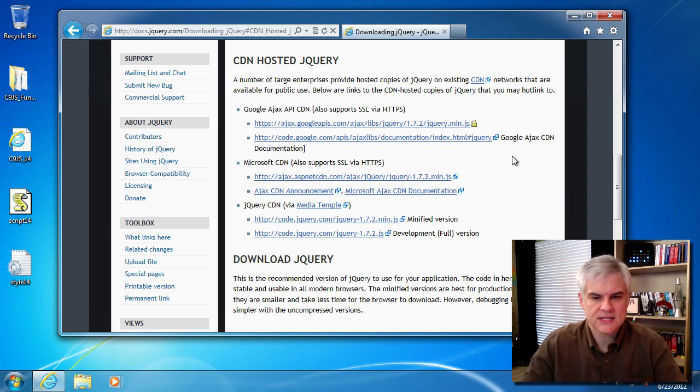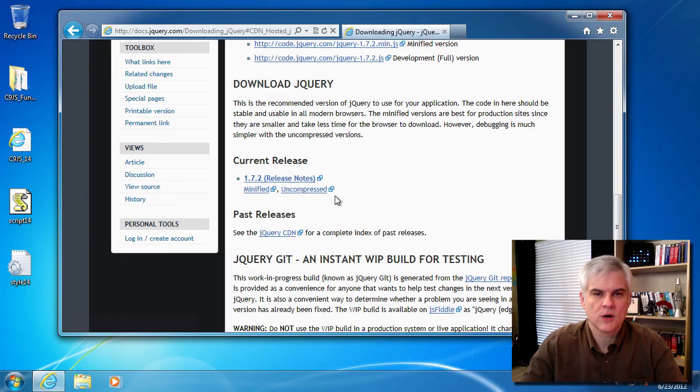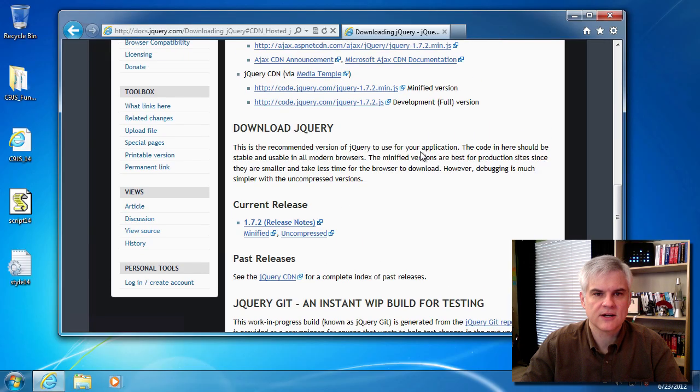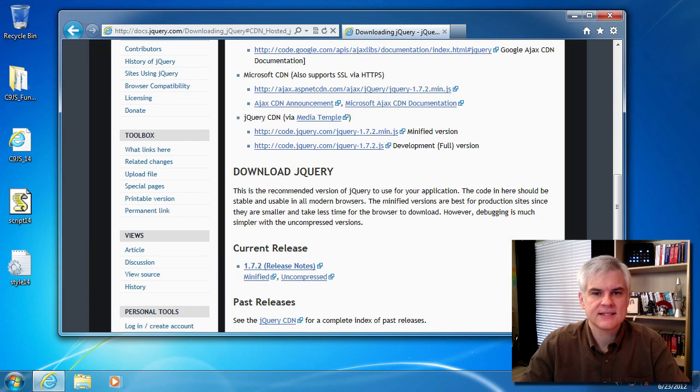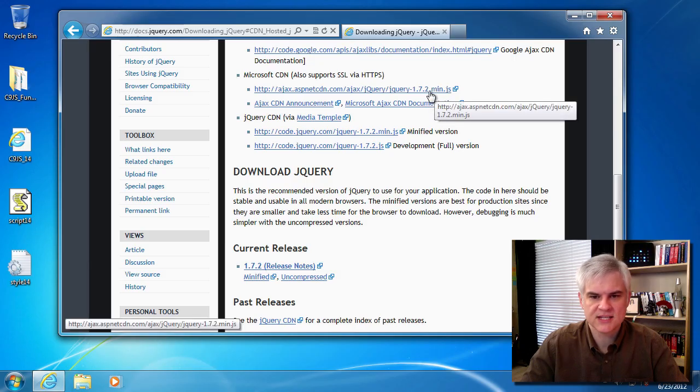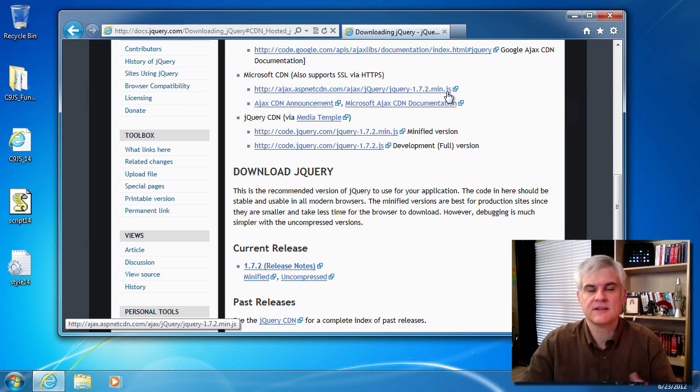So you can also download jQuery and put it on your own servers if you want to as well, and you can see the download links right here. And note that, as I mentioned a moment ago, there are two versions of jQuery. There's the development version, which is uncompressed, and then there is a production version, which is minified. You can see the minified version just has the .min.js. And so the difference is basically that the development, or the uncompressed version, is the human readable version, and it's great if you plan on looking at the code yourself in an attempt to understand how it works.